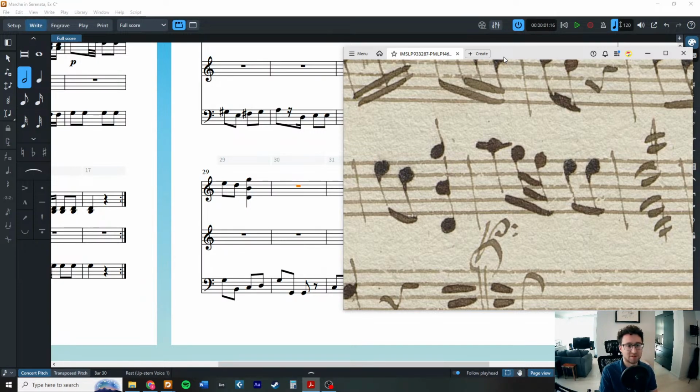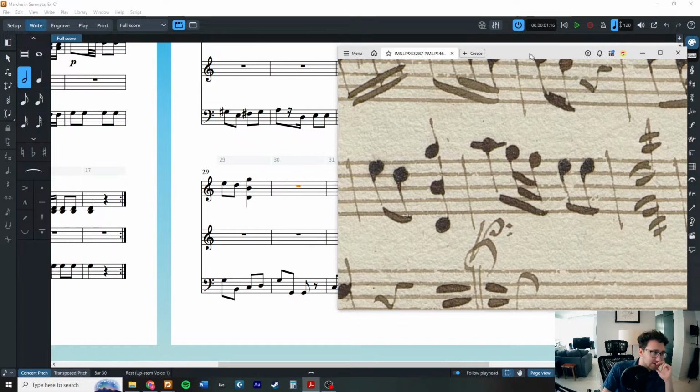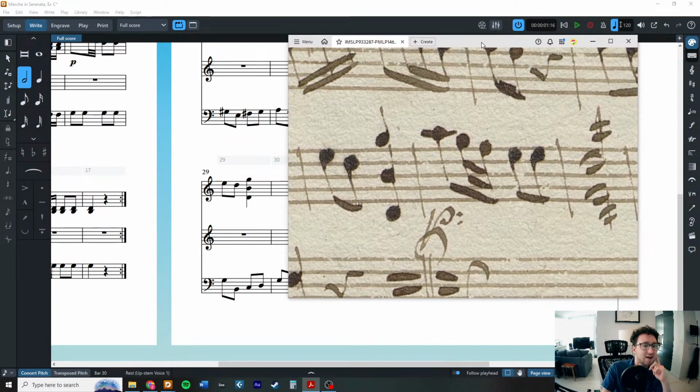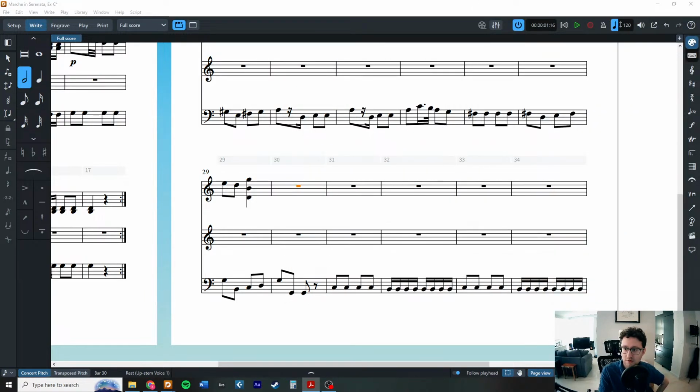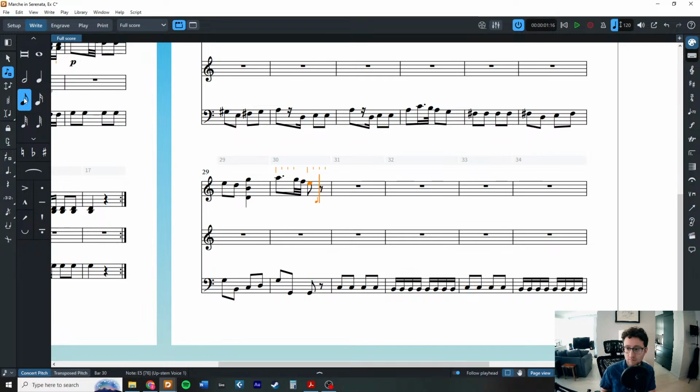I think the way that people have been dealing with this is they just assume it's da da da da da, so they just dot the eighth, which is what I will do. Especially because it happens the exact same way in the next bar. So it's just this and then down.